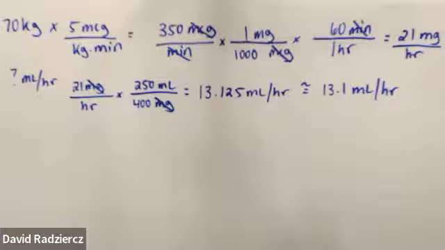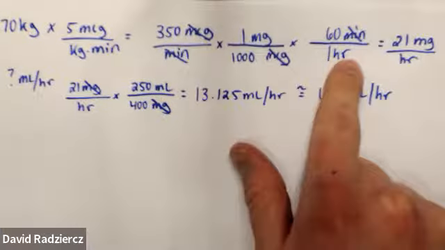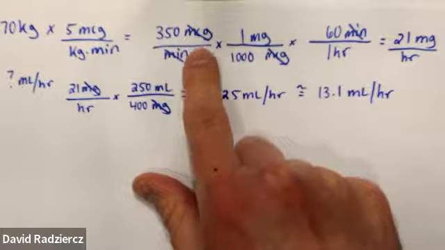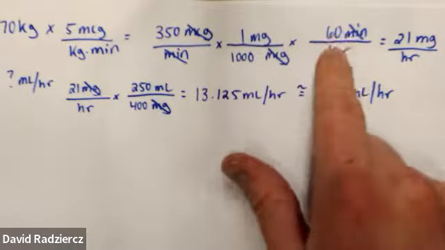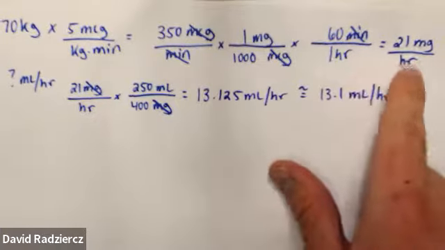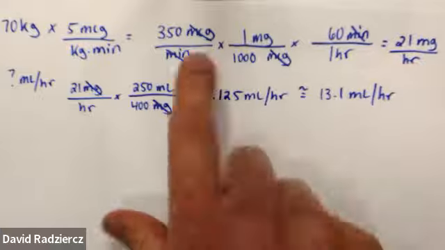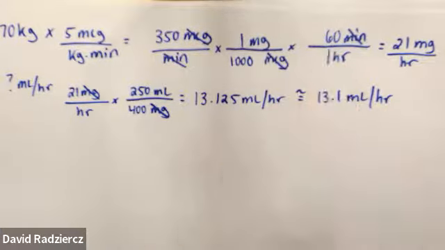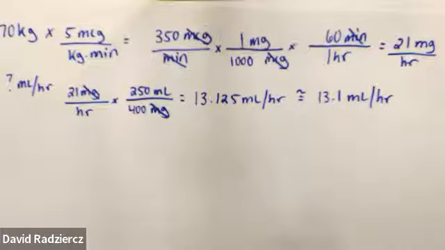That's why I hesitated to show this like this, because basically you can do this in 2 steps. You can convert micrograms to milligrams, then convert minutes to hours, and you're still going to come out with 21 milligrams. But you didn't freak out when I set it up like this, which is good, because I do have students in the past who've been like, whoa, what are you doing? You can't do more than 1 times. Right. Now it's just that extra conversion. No, that makes sense. Exactly.